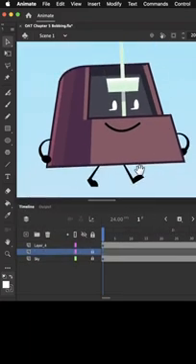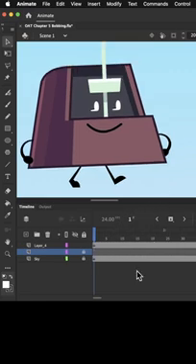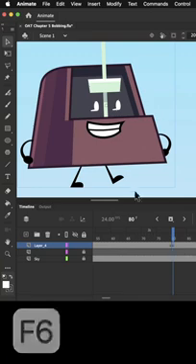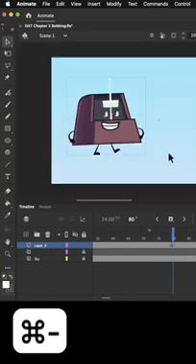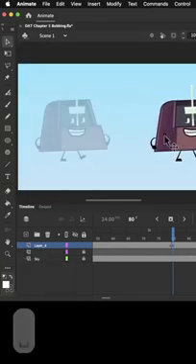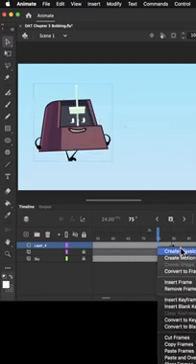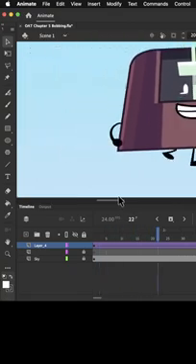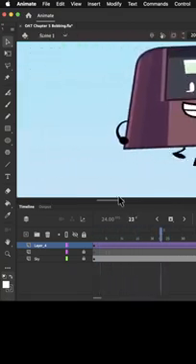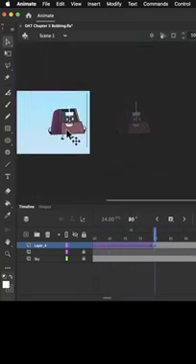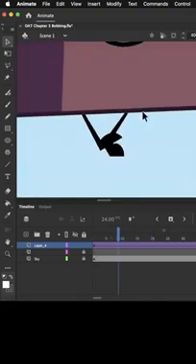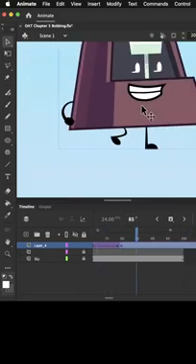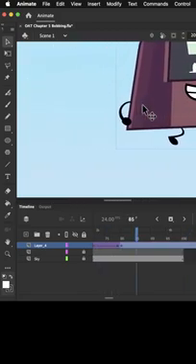Now this is the part where we finally add that horizontal movement. I'll put a keyframe at frame, let's say frame 80, and move Walk Container to the right. Now I don't know exactly how much to the right, so I'll just guess. If we add a classic tween now, we can see how correct our guess was. If the feet slide in the same direction as the body, then you're moving Walk Container too fast, and you need to move the position in the final keyframe backward. And if they're sliding in the opposite direction as the body, then you're moving Walk Container too slow. So you would need to nudge the final keyframe forward.